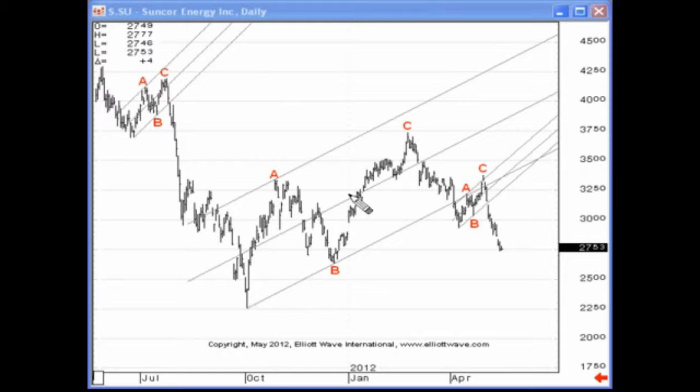Then look at the subsequent move to the upside. Again, waves A, B, and C. It's a three-wave move within parallel lines. Over here, another small structure, ABC, parallel lines. This is what I look for whenever I'm scanning through hundreds of price charts. Whenever I'm looking for the next trading opportunity, I'm essentially looking for this one very specific signature: a three-wave price move within parallel lines. Because if I can see that, as you know, it deserves closer consideration and examination.